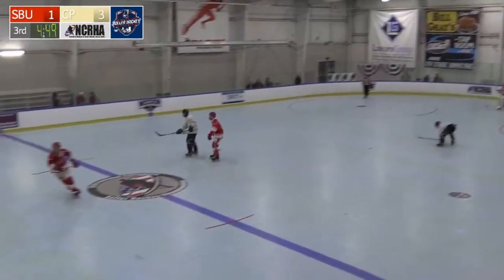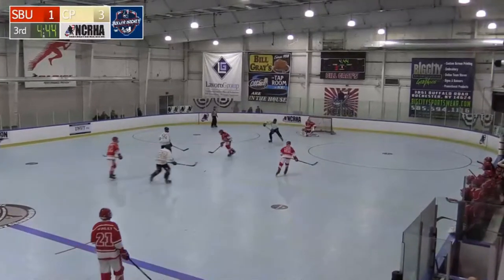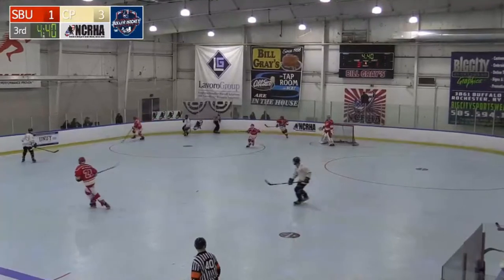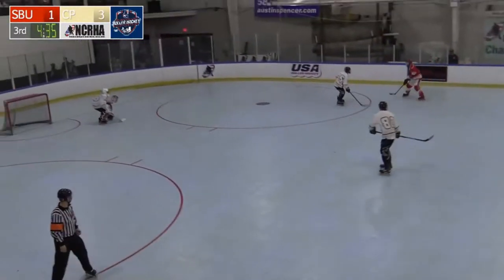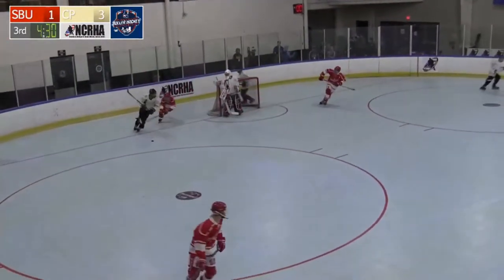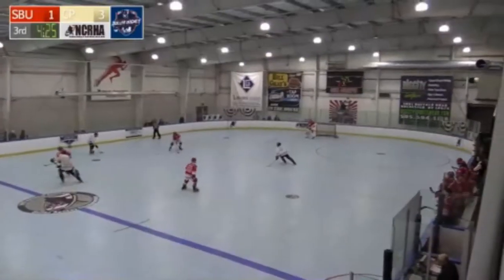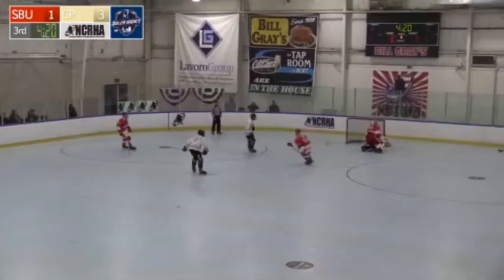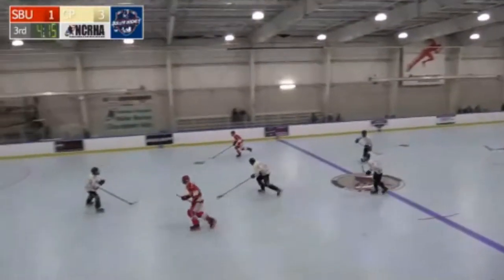Cal Poly player taken down, wanted a penalty call there. None was given. As here comes Cal Poly, will send it in. That is deflected by their own player's stick, just wide. Now 4:30 to go. Here comes Stony Brook working back into the Cal Poly end. Now stolen away off a good screen there by Cal Poly. Christopher Audie, over now to Katsaroff. Katsaroff coming in, sends a puck in, and that is locked up out in front of the net, picked up by Stony Brook.